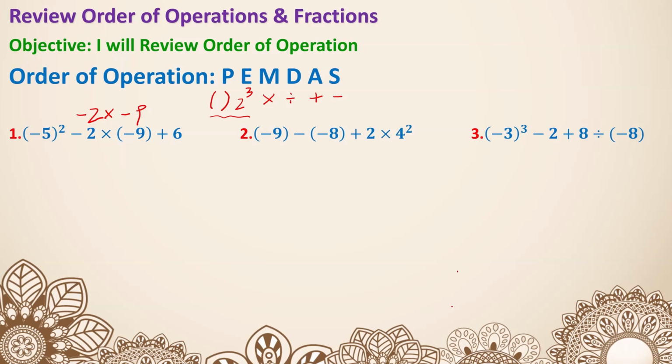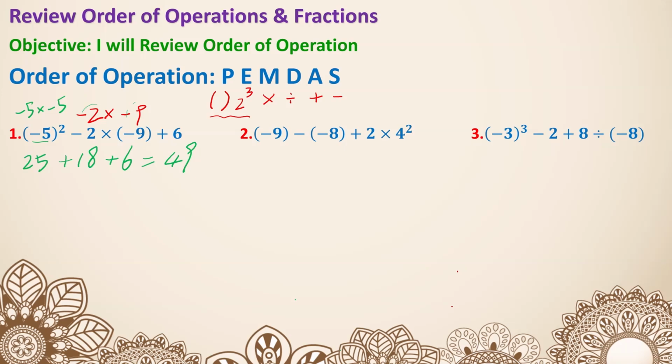Next, let's deal with the numbers. -5 being squared, you have to be careful. The negative is inside the parentheses with the 5, so this is actually -5 times -5. The square is on -5, so we have to repeat the -5 twice, not just the 5. So -5 times -5 is a positive 25. And then we have the -2 times -9, which is a positive 18. We also have a plus 6 on the end. So 25 plus 18 plus 6 is 49.